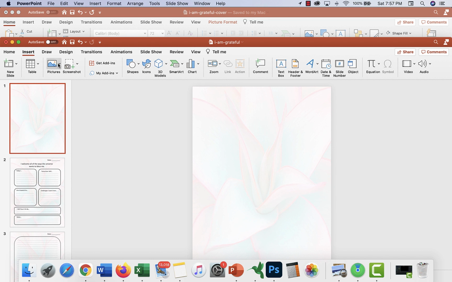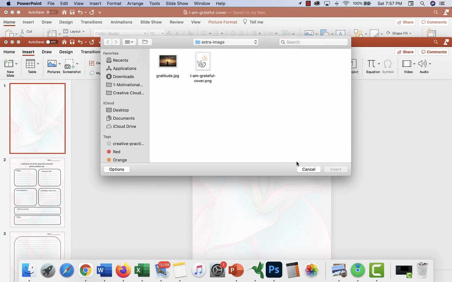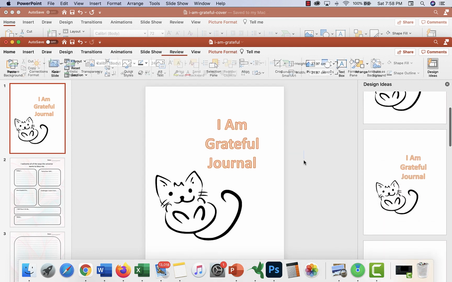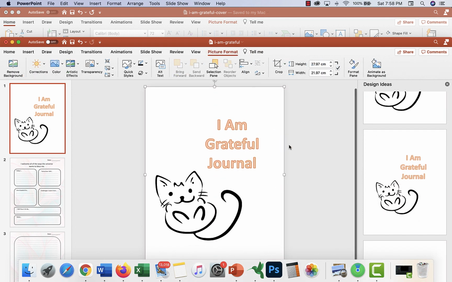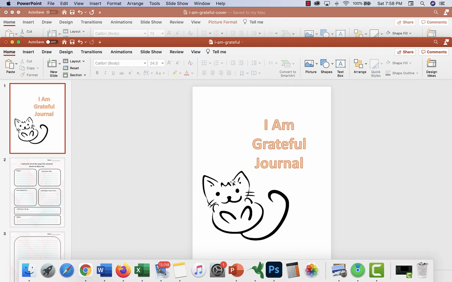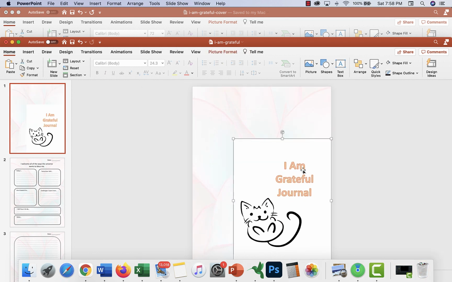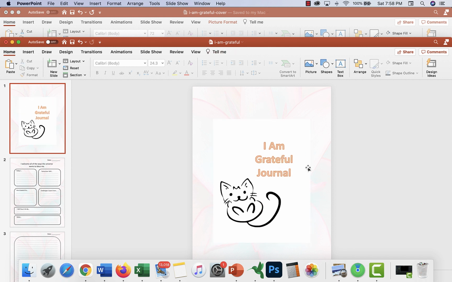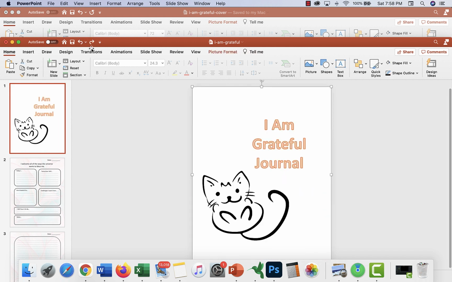Then I choose picture from file, and it has laid itself out lovely on there. Of course, you can stretch things, you can move them. You could even have it on that background if you wanted, right? So if you had a background, not so pretty this one, but you could make it smaller and still have the background kind of as a border. So we're just going to leave it as it was.